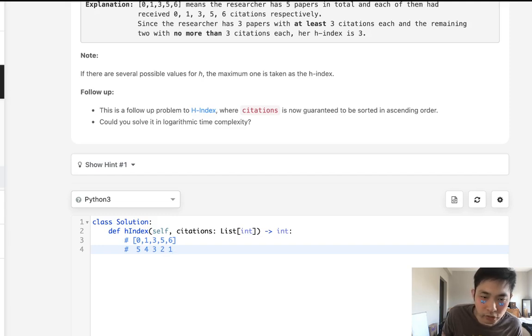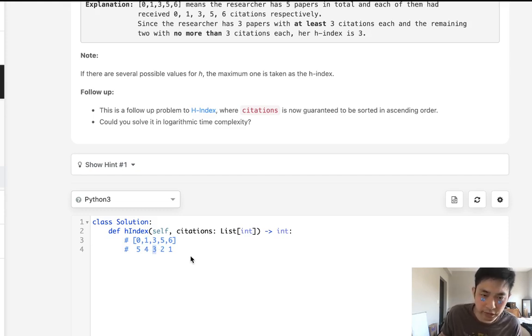So for 2, 5 is greater than 2, so 2 would count. 3 is greater than or equal to 3. But 4, that is the point at which 1 is less than 4, so that doesn't count as the h-index.